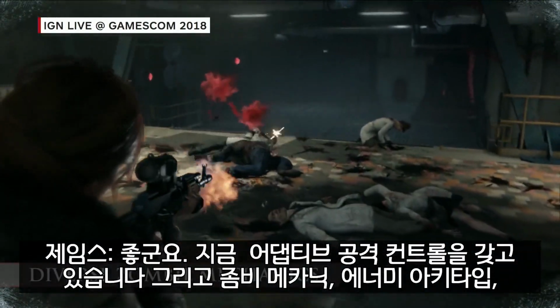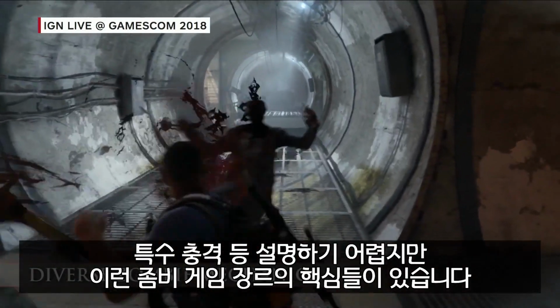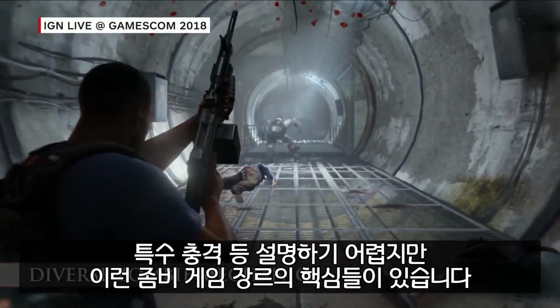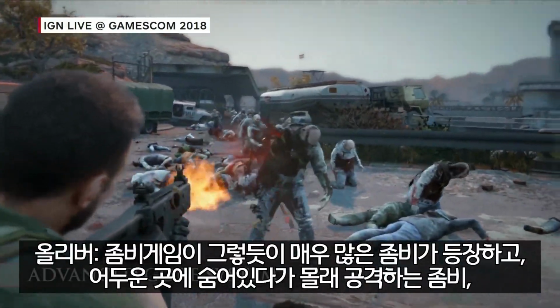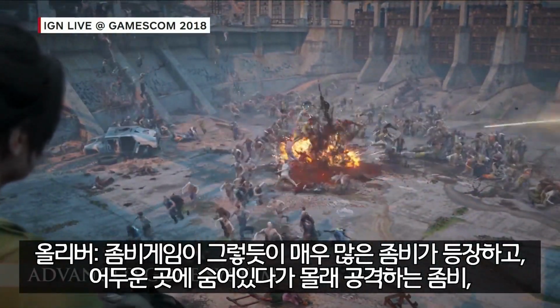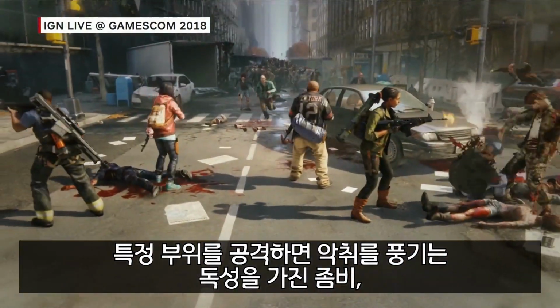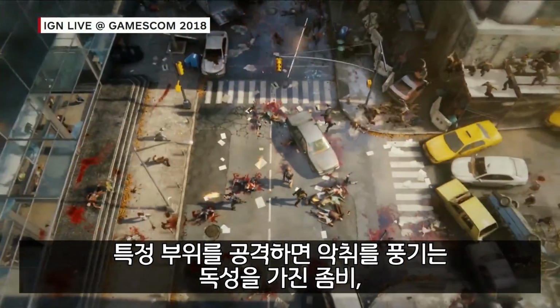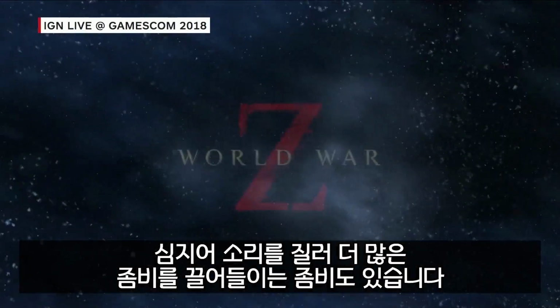And then zombie mechanics, enemy archetypes, and special infected, for lack of a better word, are a core part of this genre. Right, so what kind of archetypes are you working with? So we have the big heavies, as usual. We have kind of sneaky stealth zombies that hide in the dark corners. We've got toxic zombies where if you shoot them in the wrong place, a huge stink cloud comes out. And we've got screamers who are going to bring in even more enemies.